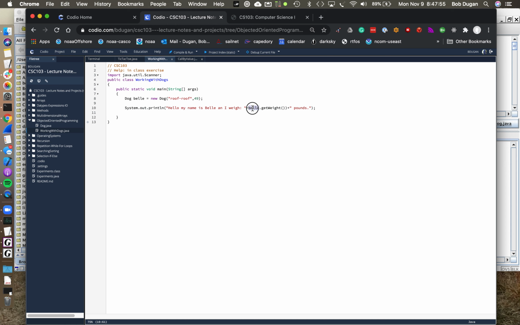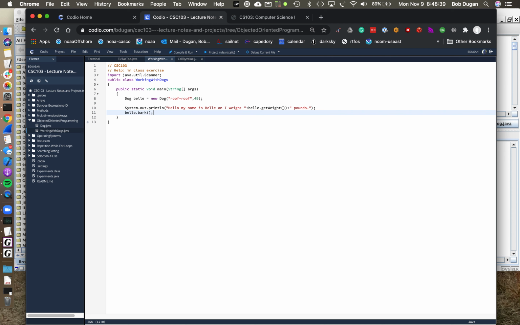Okay, so this is also kind of interesting, right? What I'm saying is I have this dog, my dog's named Bell, and it looks like I can call a method or invoke a method on Bell to get Bell's weight. So Bell, in addition to being a new type called dog, has methods that I can invoke on Bell to have things happen, like get weight. So I'm carrying around with this object, Bell, things that Bell can do. So one thing Bell can do is get weight. The other thing that Bell can do is bark. So if I say bell.bark, Bell will make her barking noise.